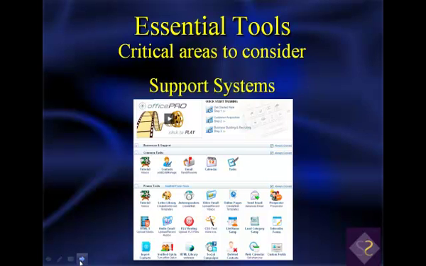Here's the bottom line. It's an all-in-one service. I used to have a contact management system that cost X number of dollars a month. I used to use GoToMeeting or GoToWebinar, which cost Y number a month. I used to have a database system. All of that is in one system here.